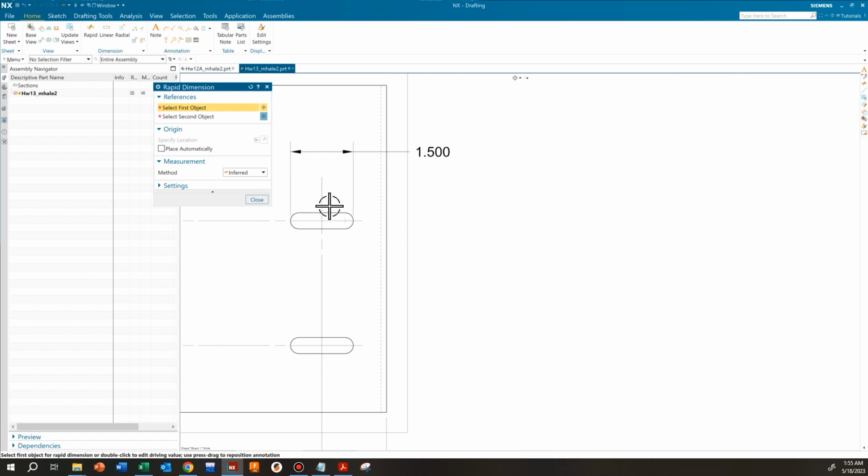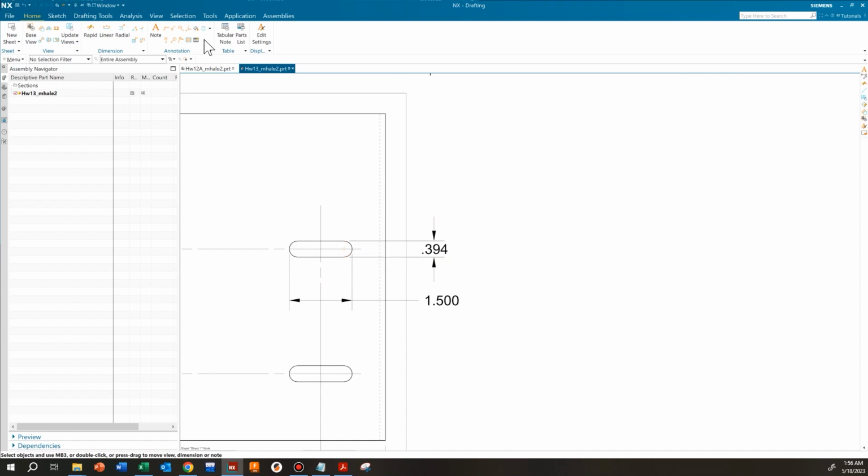There's the length of the slot. We're going to do the width. And we also need to do this radius.